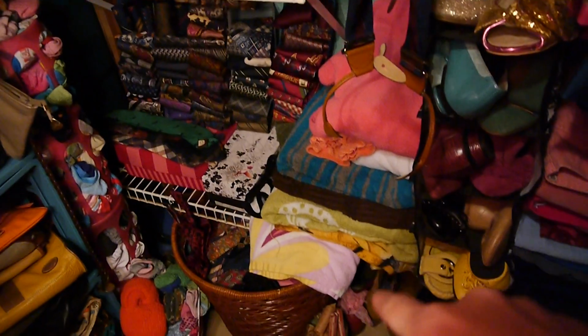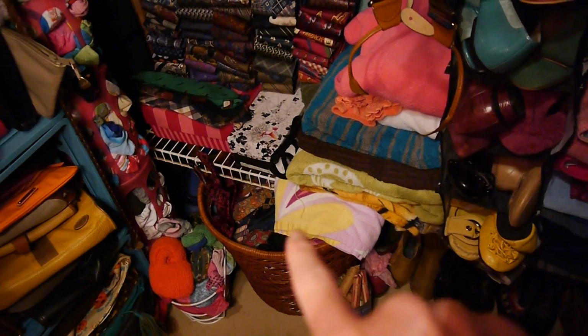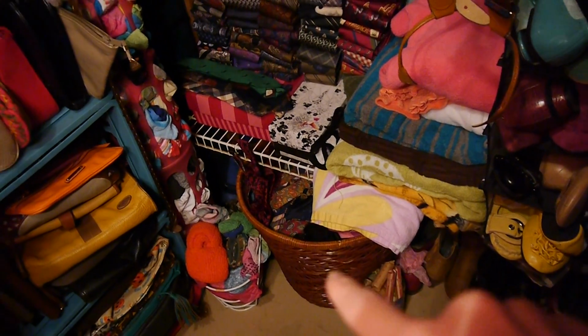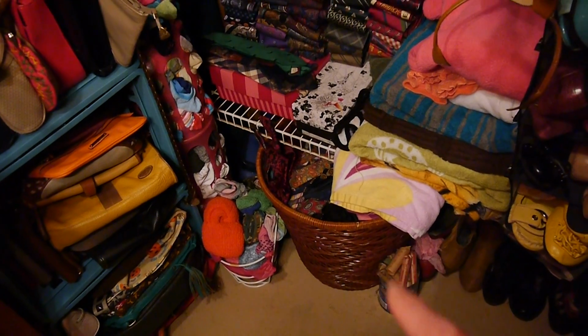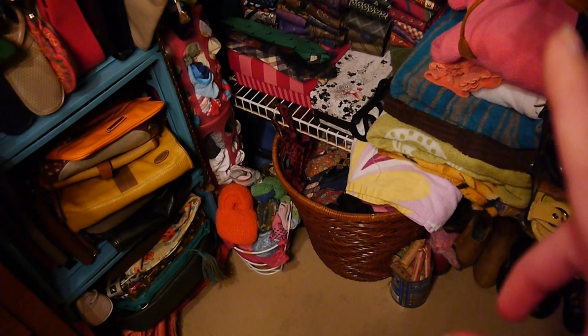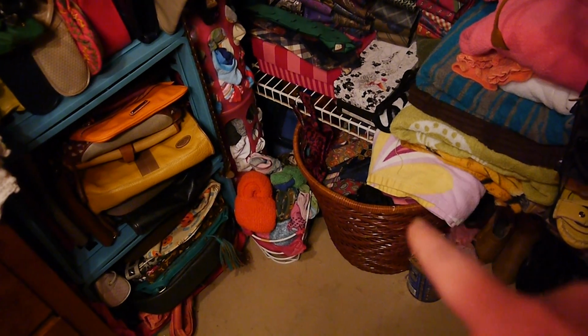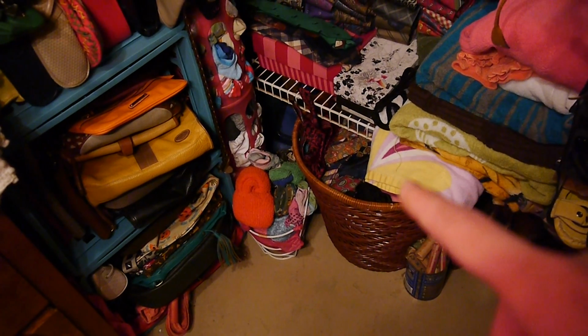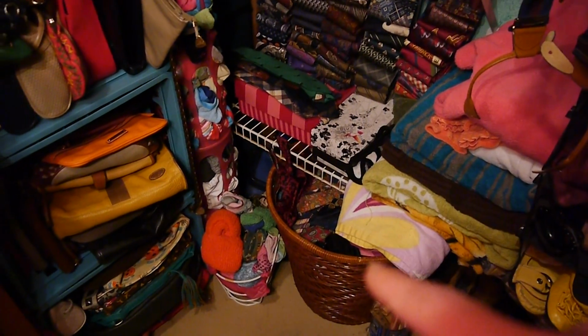These are my towels. And then that bin right there is kind of a jumble. Usually that's where things end up, like if I wear a pair of sleep shorts just for a couple hours before I change into something or whatever. Like I plan on wearing something again, but I don't want to throw it in the laundry. I just throw it in that basket. Right now there's a bunch of ties in there because they need to be organized. So I just shoved them in there.